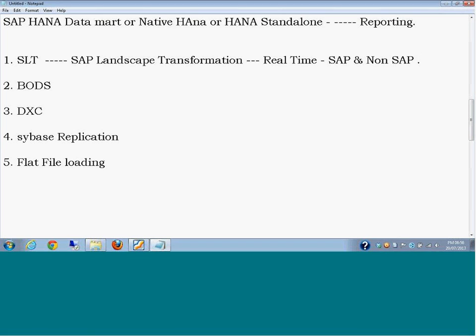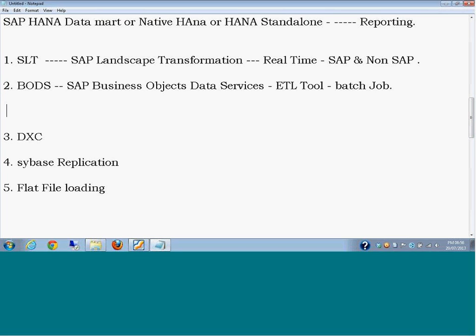The next one is BODS, which stands for Business Objects Data Services, which is an ETL tool. This is based on batch jobs, so it is not real time. It can also connect to both SAP and non-SAP.